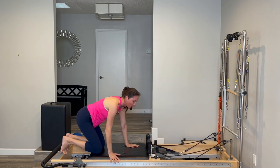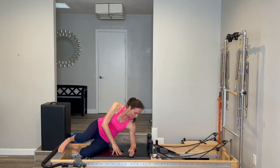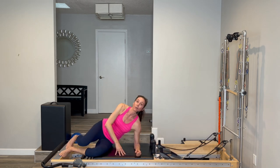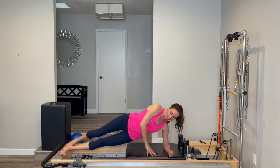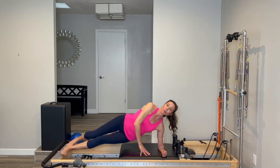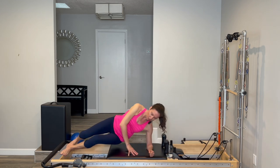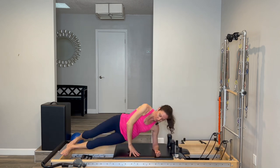Now for a little side plank, I want you to pop yourself onto your left hip. You're going to put your left elbow in line with your left shoulder. And then your feet are going to be left foot in front of the right. So your right hand can be here on the carriage. We're going to push the carriage out and then pull the carriage in. So like I said before, if you have your short box on, this is going to make it a little easier. With our upper body elevated, you have less work.